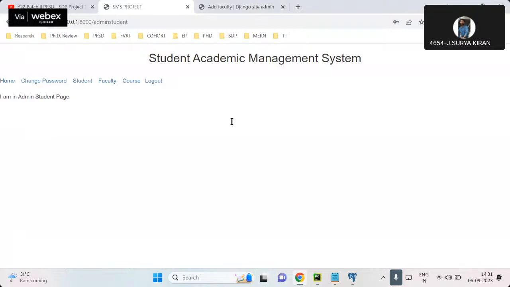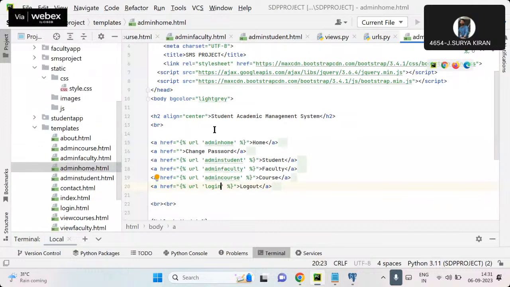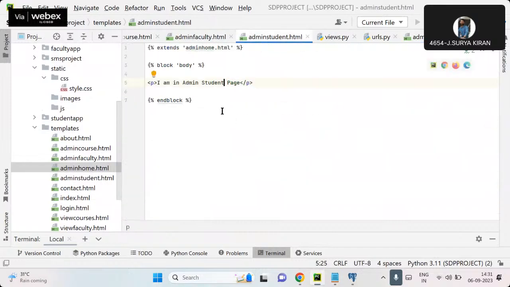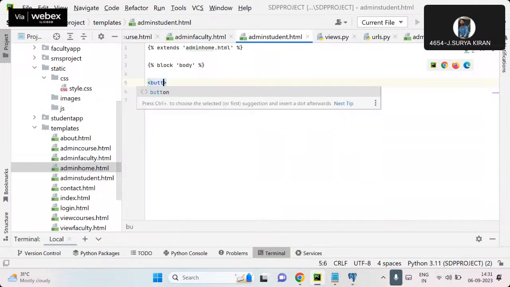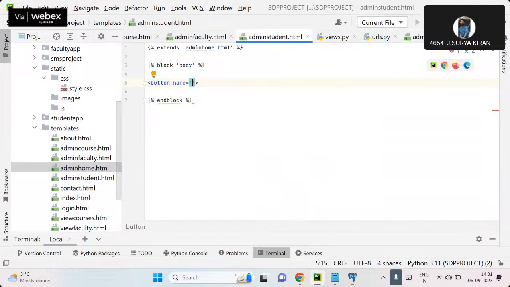So what I'm going to do is, let me just write a code for button. For that purpose, here in the admin student, I will use a button here, button name, add student.